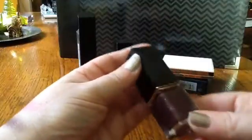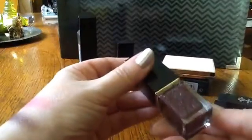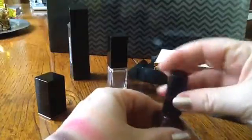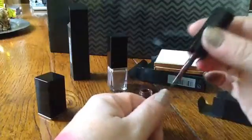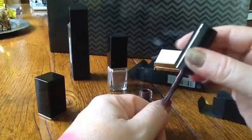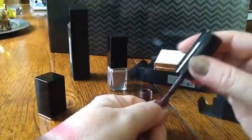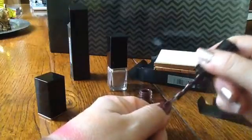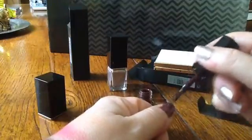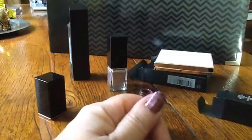This was the one I was really tempted by because it's a real Christmas colour. I think this is 103. So we just have a little go of it with it over. I don't know how pigmented it's going to be. Oh, I thought it was going to be quite transparent with just some glitter, but it's not. It's quite pigmented. Bear in mind I put it over the other one there.